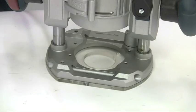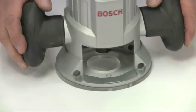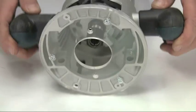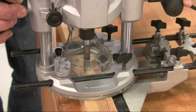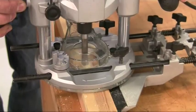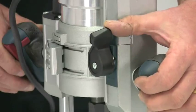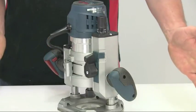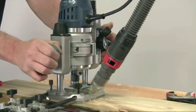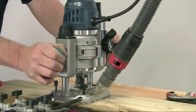The most noticeable feature of this router is the large base opening, particularly on the fixed base, which gives much better vision of the cutter. This is further enhanced by the plastic sub-base that maximizes support without obscuring your view. On the plunge base, the lock is the positive type — you simply release the lever, push down to the correct cutting height, and then release it to lock automatically. This is far simpler than pushing down and then having to lock manually.